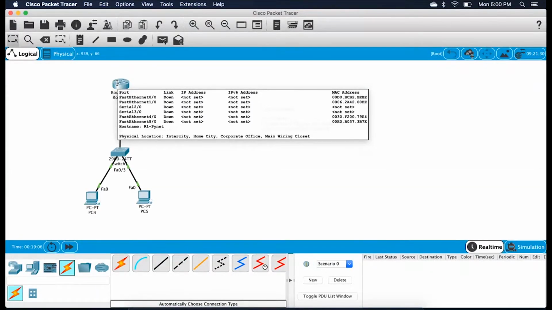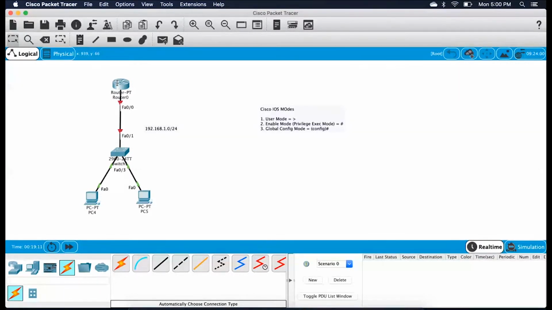So what we need to do is go into that particular interface, turn that interface on, and configure an IP address on it. And what IP address are we going to use? We cannot use 1.0. Can we use 1.1 or 1.2? Yes, we can use 1.1 and 1.2. Cool. 1.255 is again not usable, because it is going to be the broadcast ID.